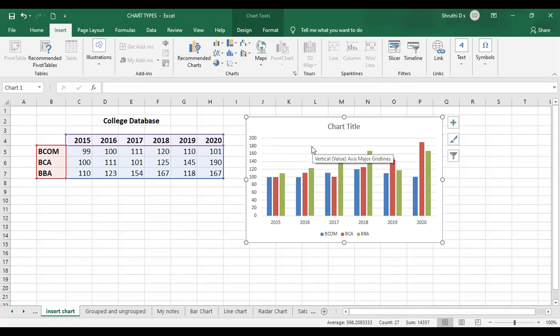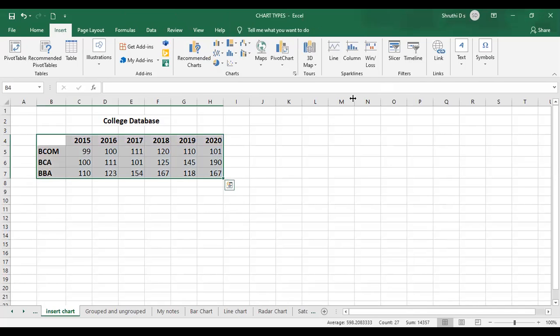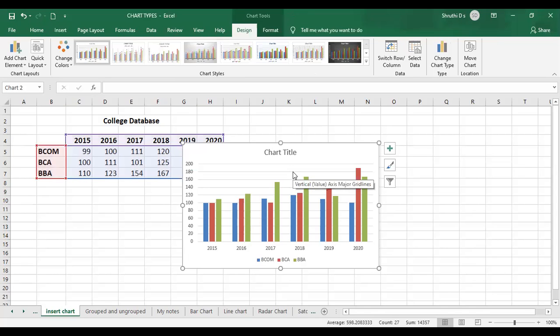Okay, let us first understand what is the shortcut for inserting a chart. The direct route is you can go to the Insert tab and select the charts over here. Else, I will remove this first. Just click on the chart and press delete, it will be gone. So what happens? I can select the range here and press Alt and F1.